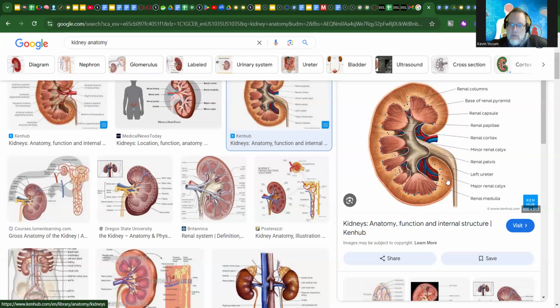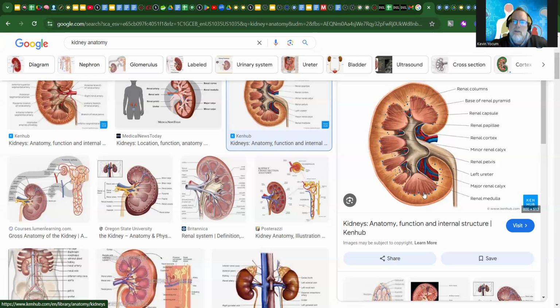And so all of those nephrons with the glomeruli are going to be out here in the renal cortex. On our specimens, our kidneys that we're going to see that have been injected, red and blue make purple. So this outer area is going to be kind of purplish. You're going to see a lot of red and a lot of blue going in and out of this, with a lot of purple out here.